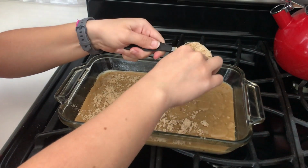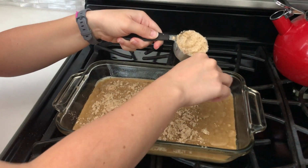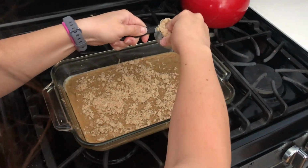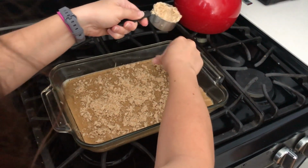I feel like the crumbles are part of like the best part of a good coffee cake. Maybe the most important part. Is the crumble? Yeah.